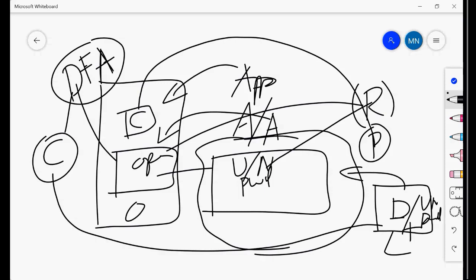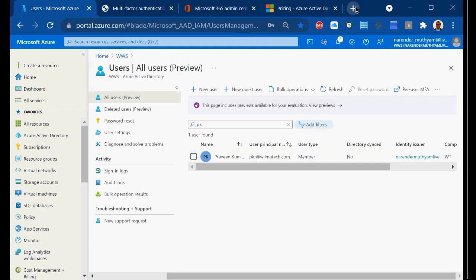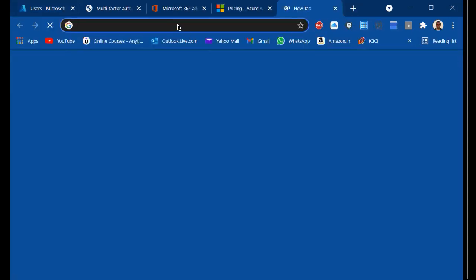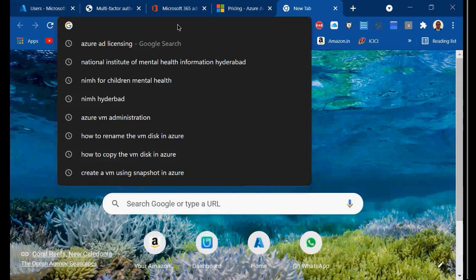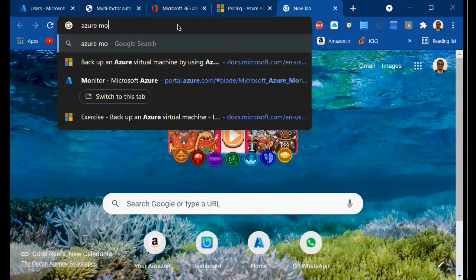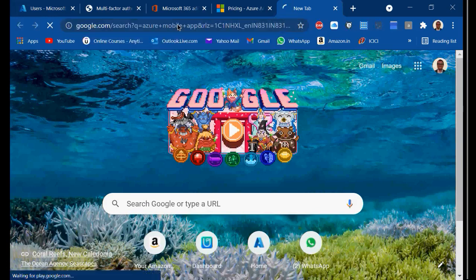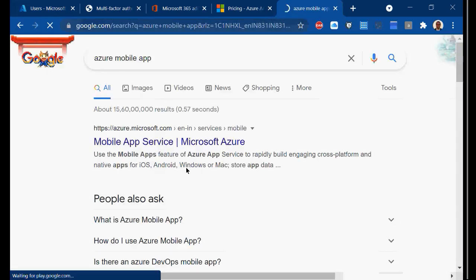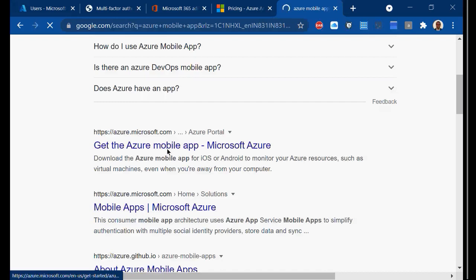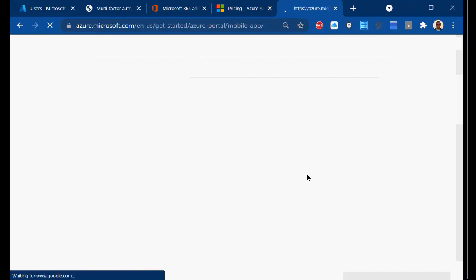Yeah, Narendra, but how will we do this here in Azure, on the cloud? Praveen, can you go ahead and install the app here? Azure mobile app.